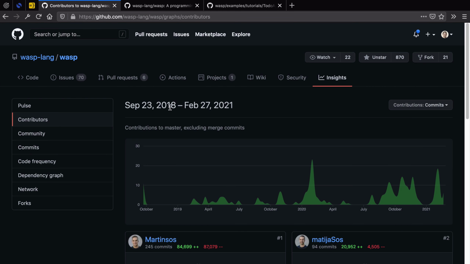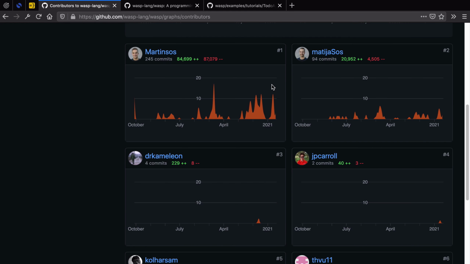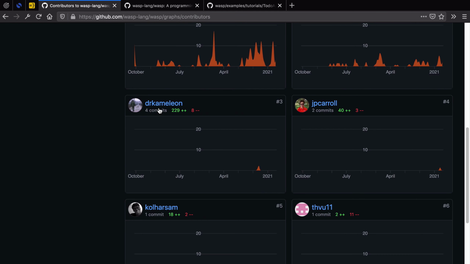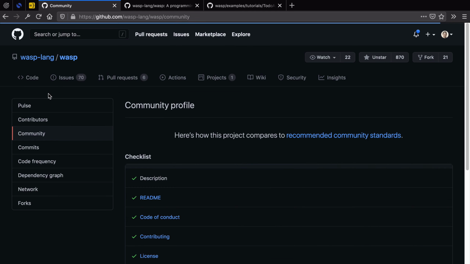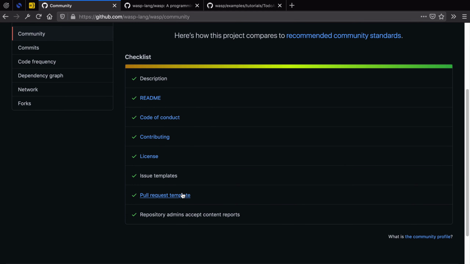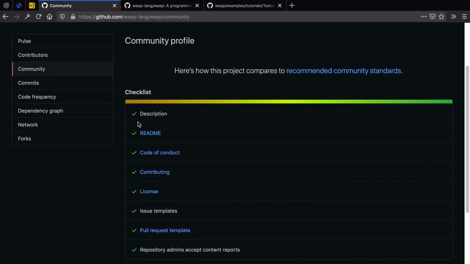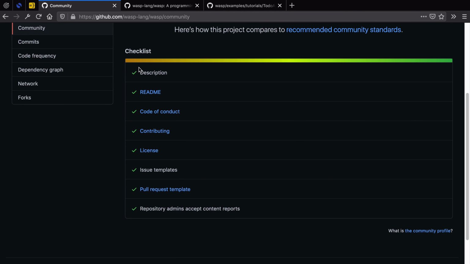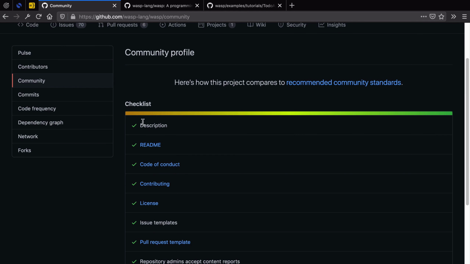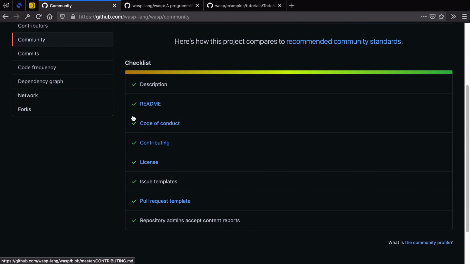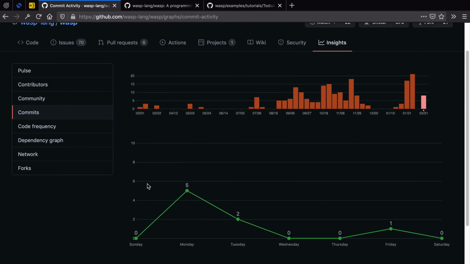Contributors, it's always fun to look at, right? So co-founders or creators. And then you've got some one-off contributions, which is cool, especially for a new project. Man, I'm jealous. For an open source project I was helping with, we are having issues getting all of these. Awesome. They've got a code of conduct, they have a contributing file, the license, issue templates. They're definitely on top of it as far as making sure this is welcoming to the community.